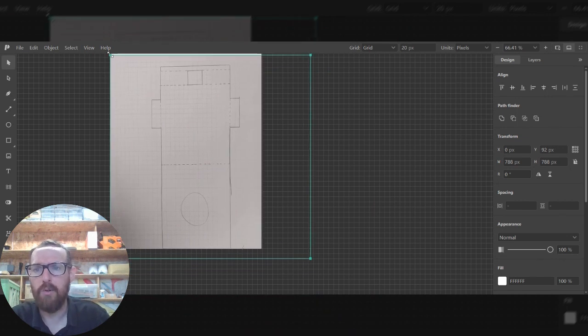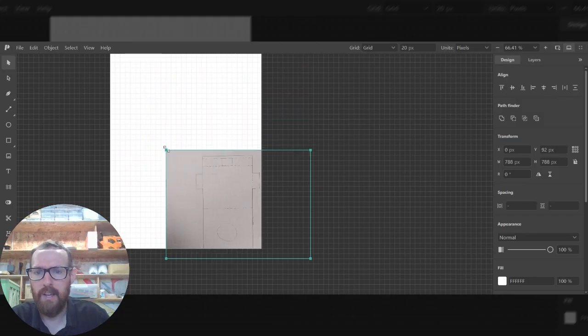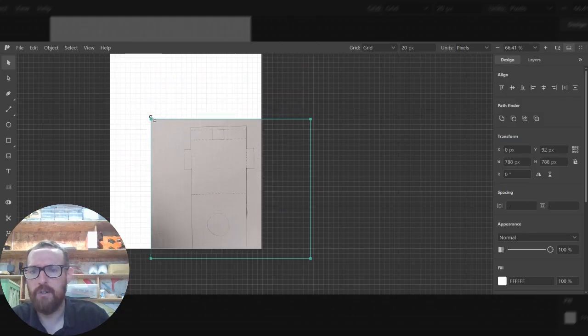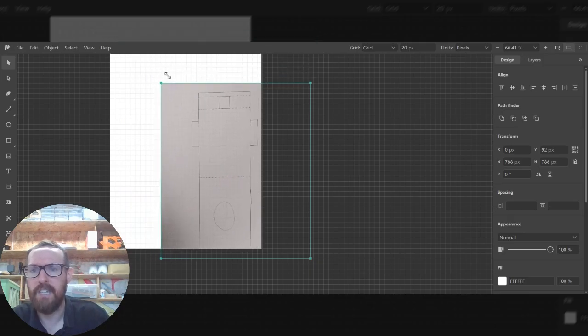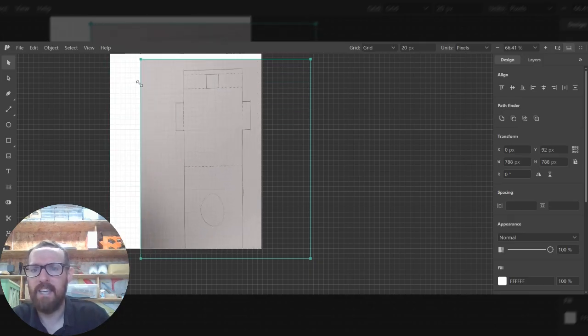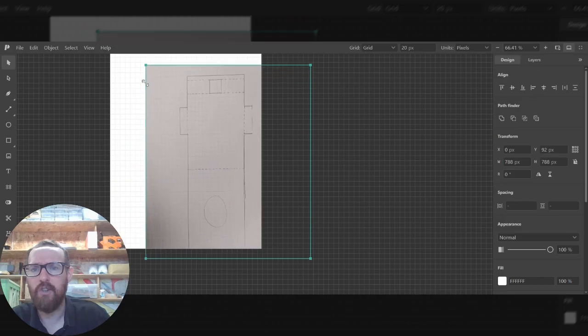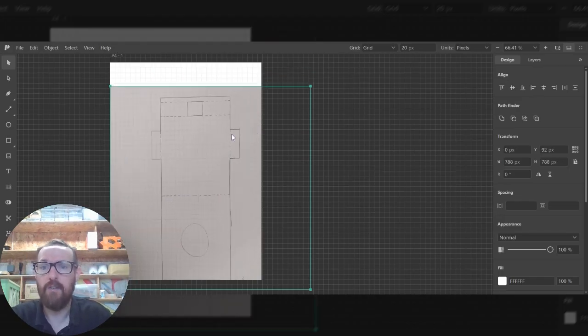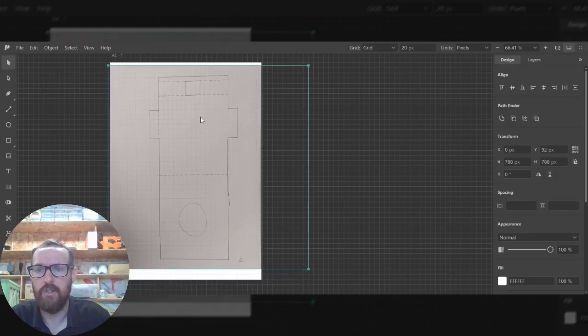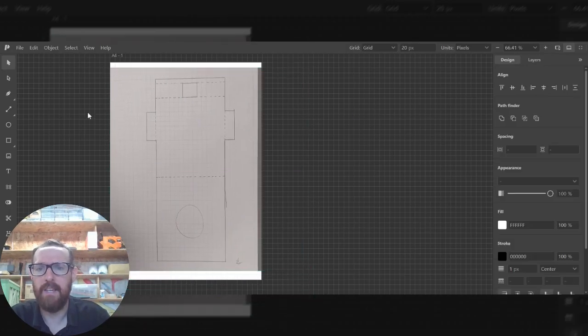If I don't hold shift and I try and drag it smaller, it'll drag it out of proportion, okay? Which is not what I want. If I hold shift, you see now, it drags it in proportion, okay? So make sure you hold shift before you start to drag it. I'm just going to go Control Z, which is a shortcut to undo something. And there we have, there is that.